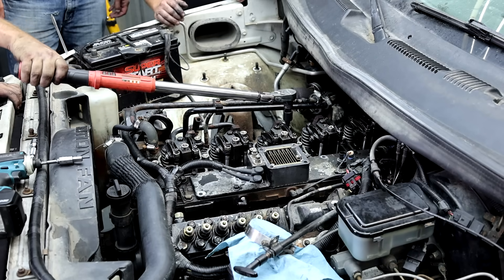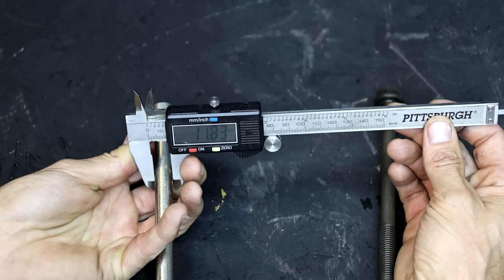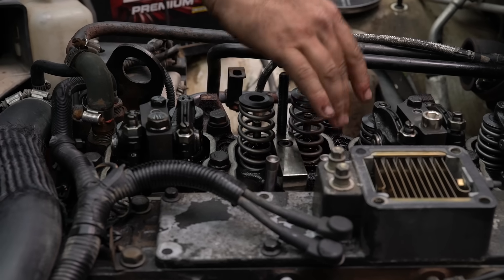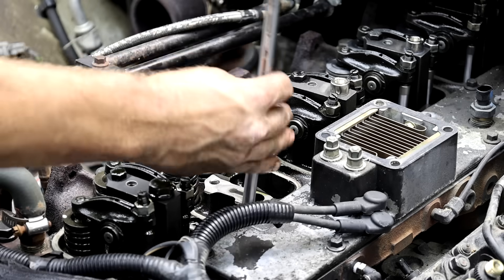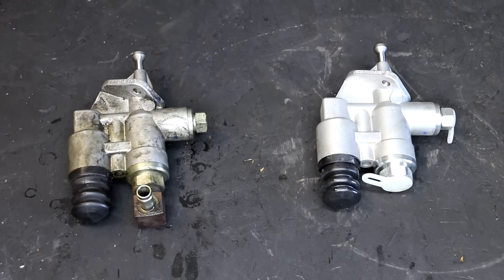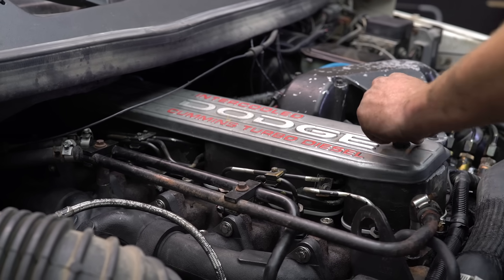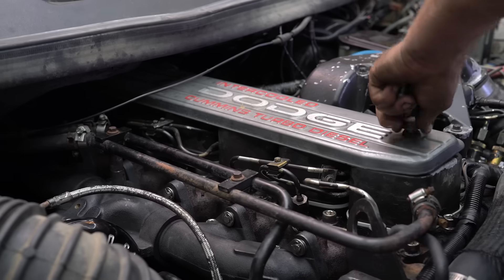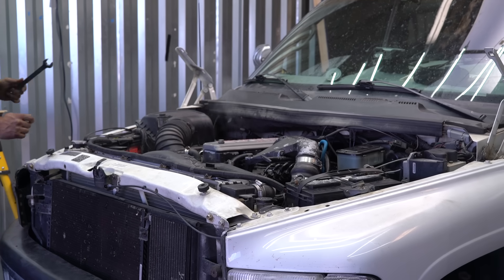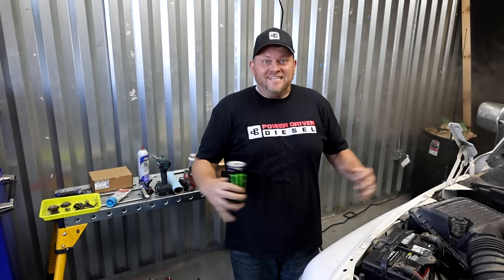Then Meyer went under the valve covers and installed the upgraded PDD head bolts — we're at 11.83. 60-pound valve springs, chromoly locks and retainers, push rods. Then we topped the whole setup off with a hot rod lift pump and 18 degrees of timing. This should be enough package for a 500-ish horsepower worth of air with great towing manners. We were trying to get maximum spool up. It's alive!